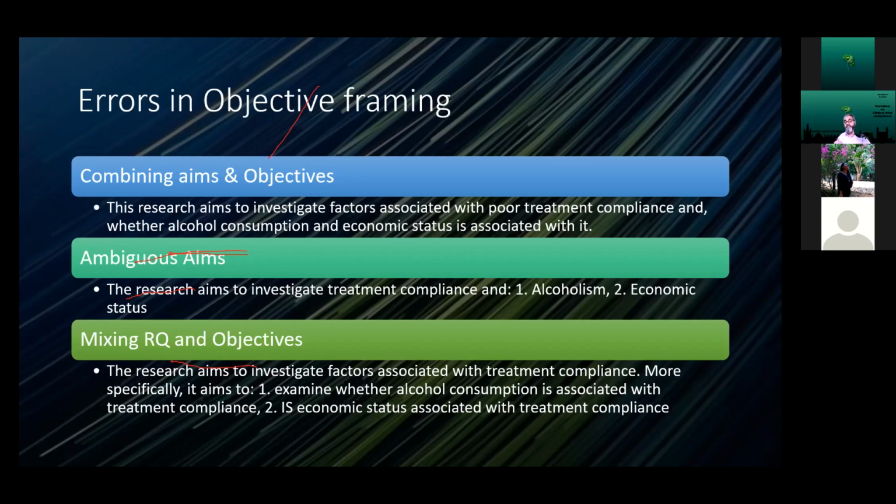And then they should have mentioned the research question. What are the factors that affect treatment compliance in so-and-so disease, in so-and-so problem? And then within the objectives, I can clearly see that among the factors, this person is very, very interested in comparing alcohol and economic status. So I would have advised that person that, look, write your specific objectives. Number one, that you investigate or identify the factors or explore the factors, whichever you go with, of poor treatment compliance. And number two, give an analytical twist to it. Now make a hypothesis and predict whether alcohol consumption is a better predictor of poor treatment compliance than economic status. So there are multiple ways in which this research can be done.